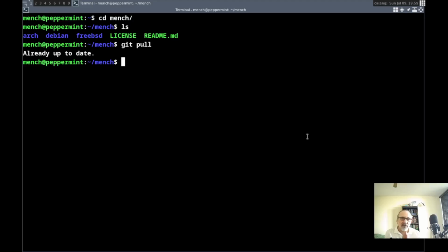Now, the thing is that if you downloaded my Mensch configuration files and you copied some of the files into your home directory and into the other places where they need to be, and you update this now, you don't have to worry about those files getting damaged. Let me say this, I deleted some files, I changed some files, and I reorganized things. So if you downloaded my Mensch directory a while back and you update it now, it's going to change the Mensch folder in your home directory.